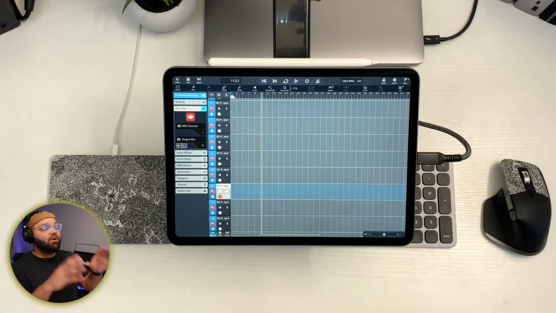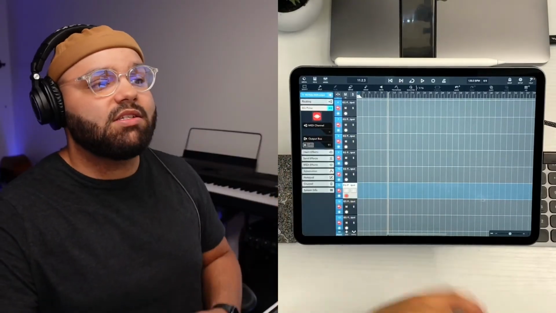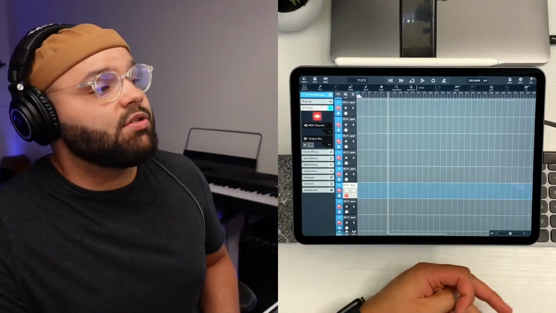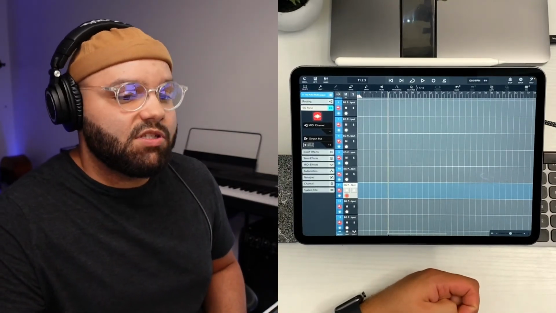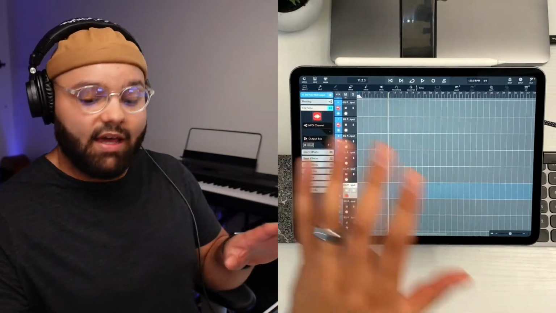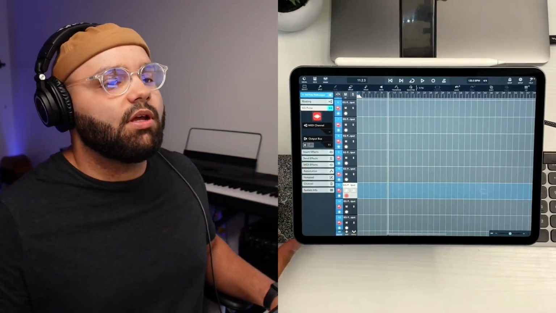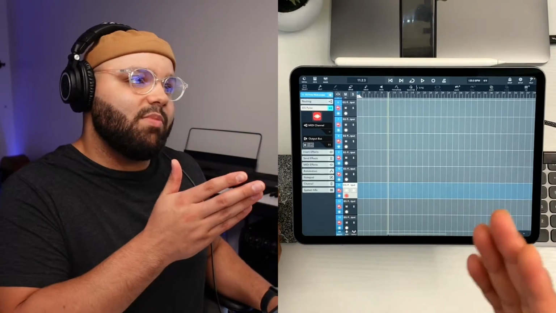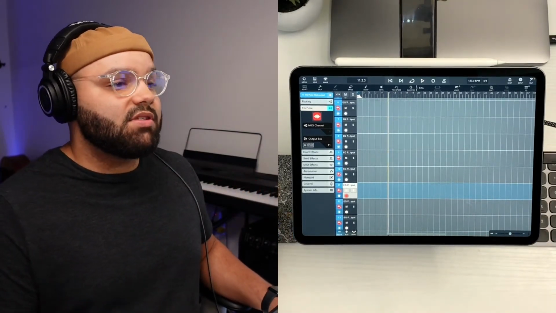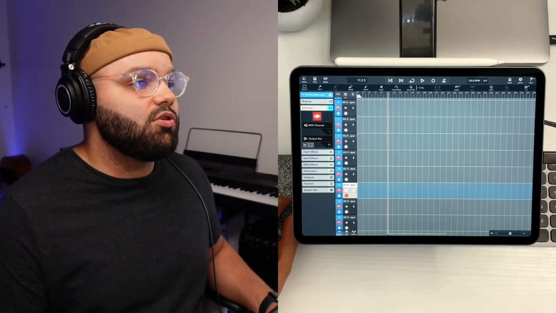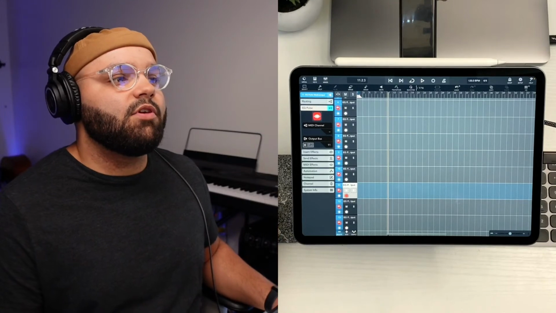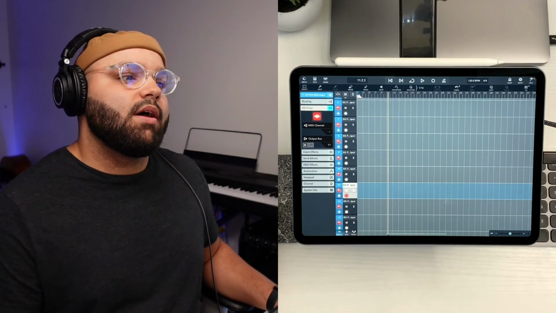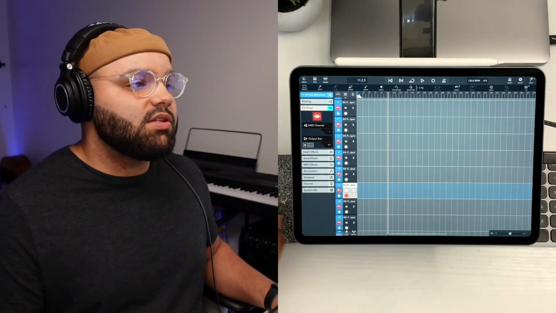You can use either their built-in compressor here in CUBASIS 3, or you can use a third-party compressor, which I think is super, super dope. So that is something that kind of evens the playing field a bit for me when it comes to BEATMAKER 3 versus CUBASIS 3. Now, some things that are unique to CUBASIS, we can talk about the sounds that are included. Yeah, let's talk about that.